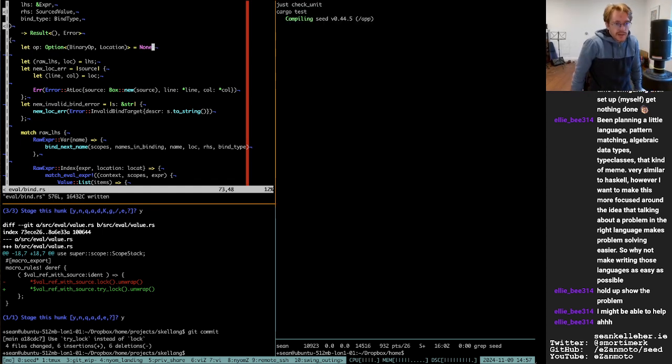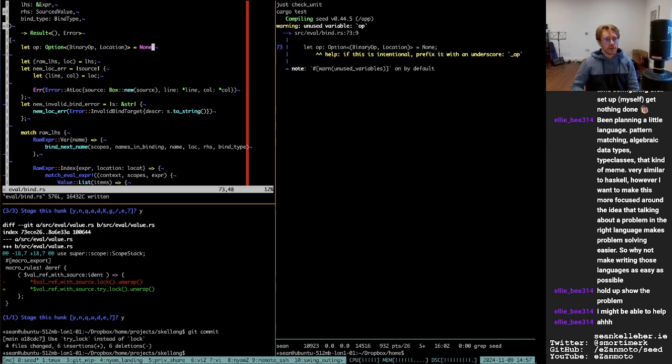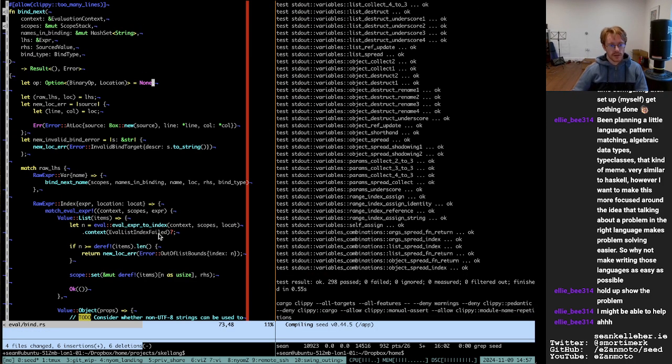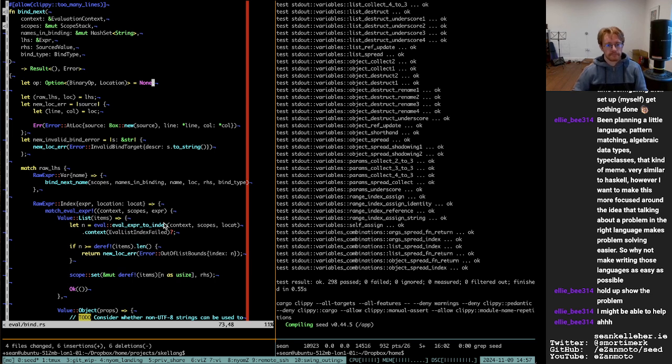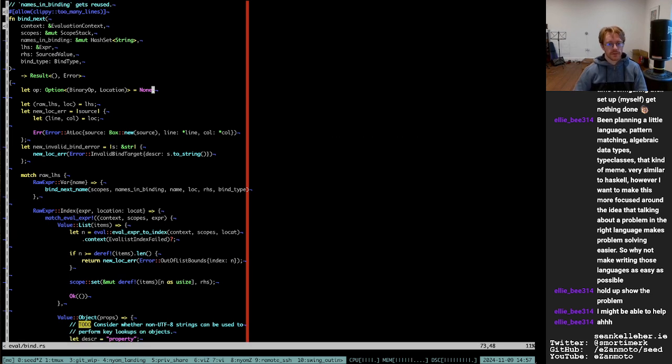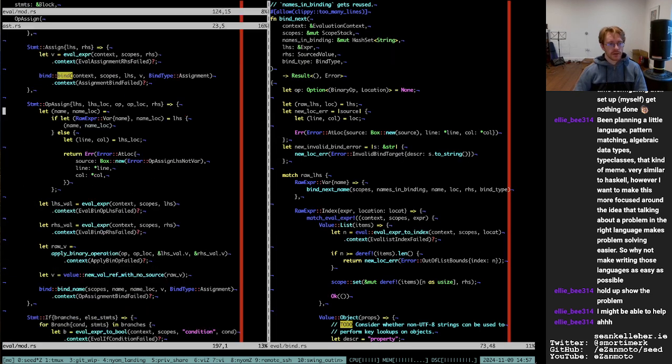And then implement the logic somewhat inline, and then I can apply it. I can update the parameters after.